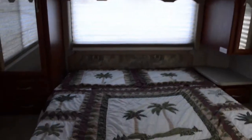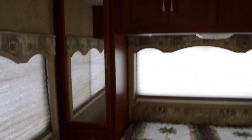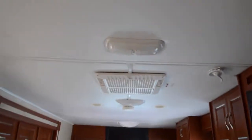In the master bedroom we have a queen size bed, windows on three sides, and your wardrobe space to either side as well. And a little corner cabinet up here with your AC controls. One more thing — in this cabinet is a TV. I'm sure you could replace this little corner with a flat screen TV if you so desired. It has a 13.5 air conditioner.